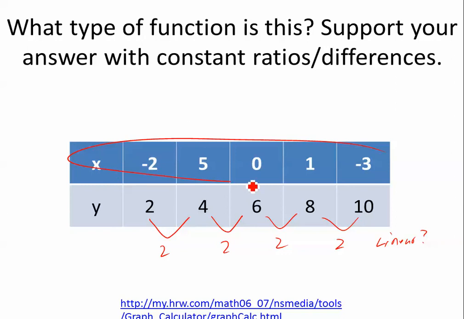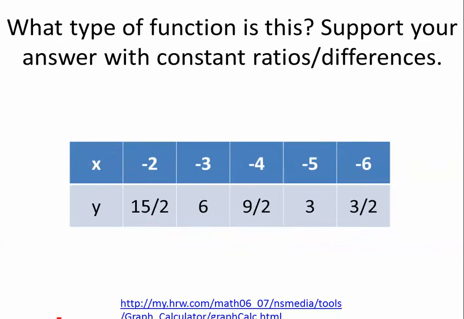No, look at those x values. Are those ascending in order one by one? No, they're not. They're jumping all over the place. -2, 5, 0, 1, -3. These are completely out of order. You can create whatever type you want if you just move things around and put them in the wrong order, but that doesn't make it a linear function. And so therefore, no, this is going to have to be some other type of function because this will not end up being linear if you rearrange these and put them in the correct order.